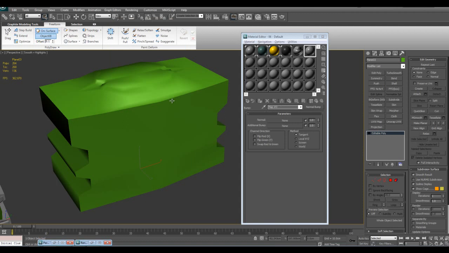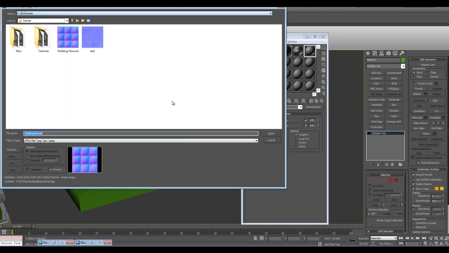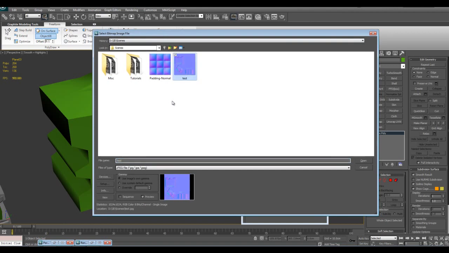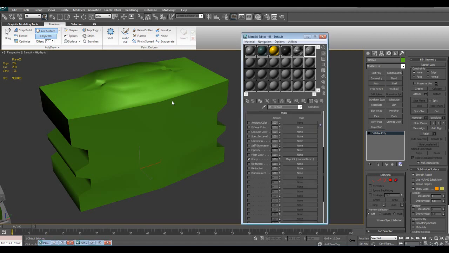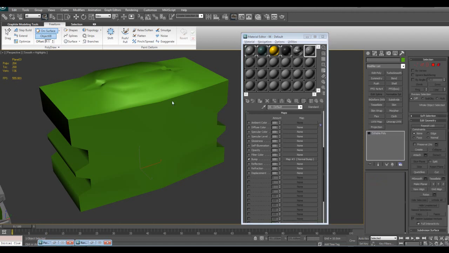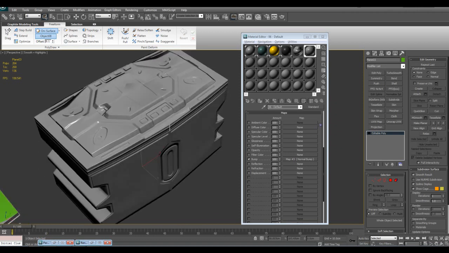Normal bump. Click. Bitmap. Here is our baked normal map. Now go ahead and switch to hardware map. Show. Apply it. Let me see, we might have to make this -100.